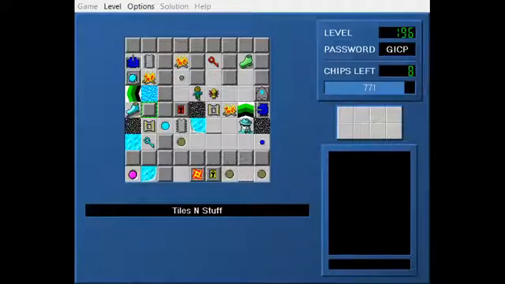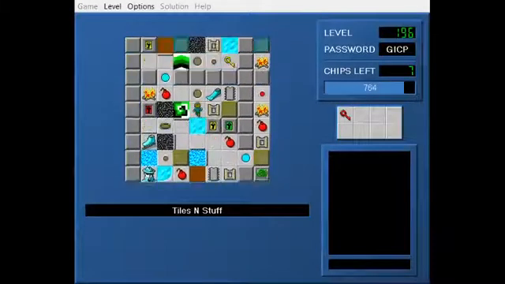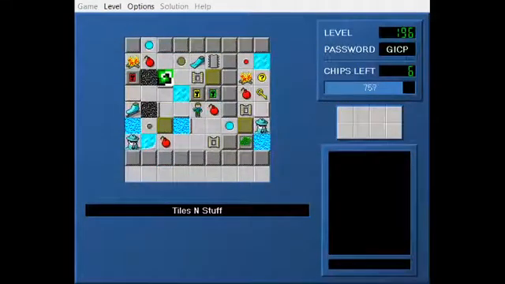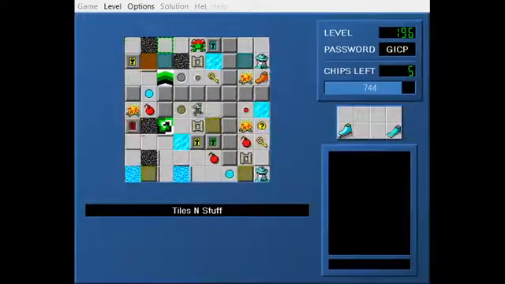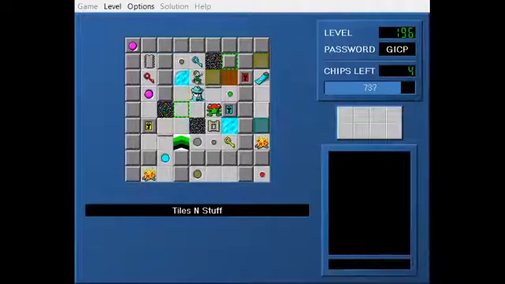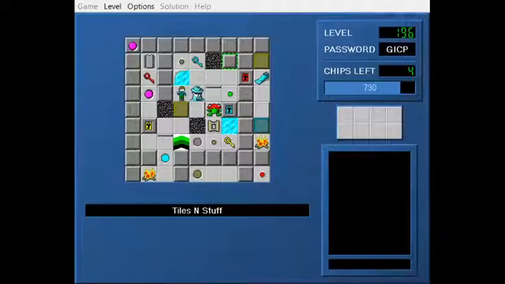So let's collect this key, but not go through the door. Okay, so that bug will come in here to blow that up. Excellent. Now let's collect this now. Easy. We have this room, which looks a little scary, but it's not too bad. I also increased the time limit on this level as well. It used to be 730, and I think I upped it to 870, just in case.